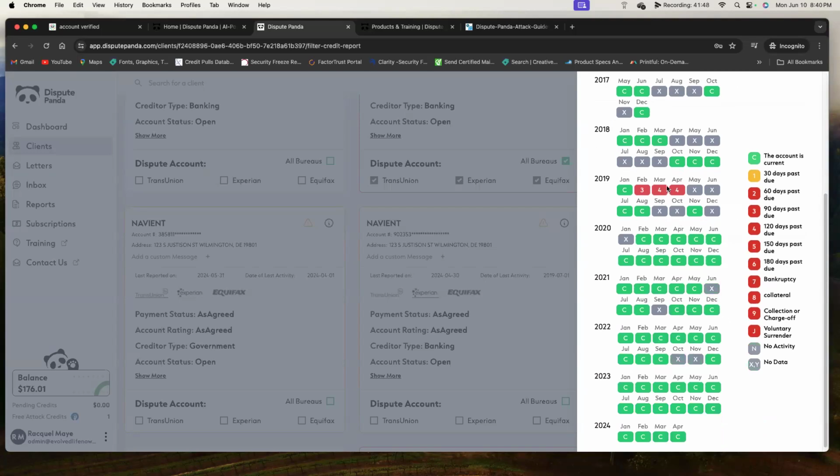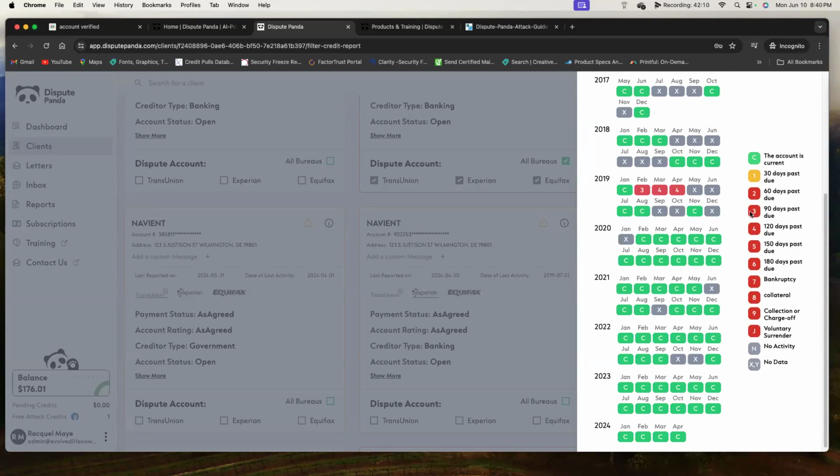Anything outside of that 24-month window, do you want to clean it up? Yes, you can do a goodwill letter. You can even use the late payment letter that the system is going to automatically generate. But I'm telling you this because if it's outside of the 24-month window, it wouldn't be something that's gravely important to move for the client, right?